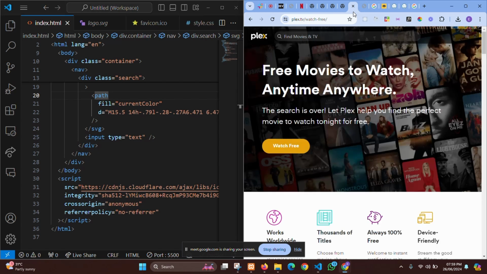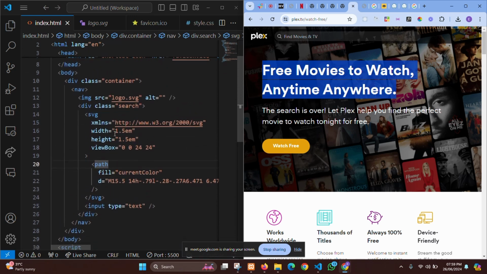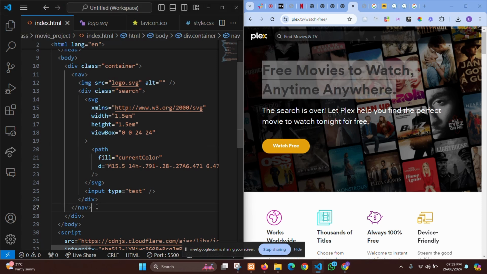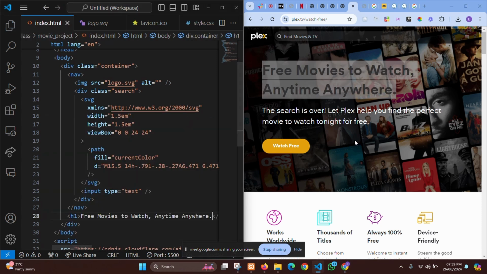Then the next thing I have over there is the text. So I'm just going to copy the text. You can see this is a big text. But don't forget inside of my nav bar, the other things I will put. So I will come back to that. Let me just see each one. I'll put all of these. So this is a link. How do you know it's a link? We'll come to that.